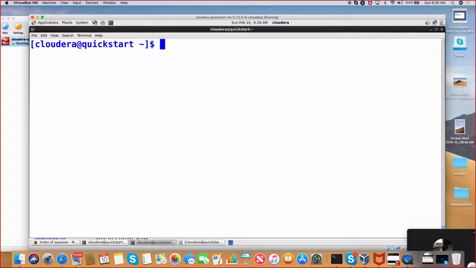So let's do our first command. List databases. How will you list the databases in Hive? Show databases, right? You will log into Hive. Correct? List tables, you'll have to log into the corresponding MySQL or something, right? What we are going to do now, I'm not going to log into MySQL at all. Using Sqoop, I want to list the databases.